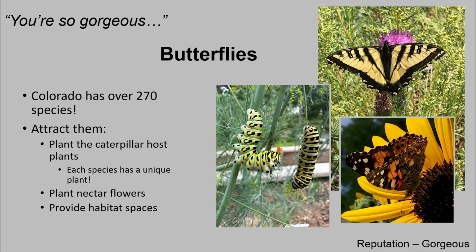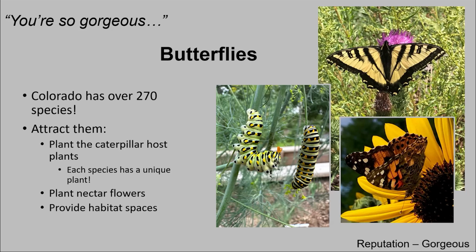So butterflies are going to rest in trees and shrubs, anywhere where it can get out of the wind and the rain, but they also like open and sunny areas as well. A few examples of host plants that you might add to your landscape: Monarch butterflies host on milkweed. Milkweed is a great native plant that helps a wide variety of pollinators. Painted ladies host on thistles, sunflowers, mallows, and a wide variety of other plants.